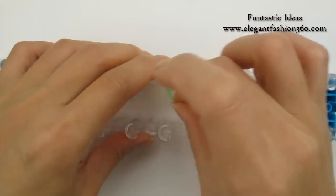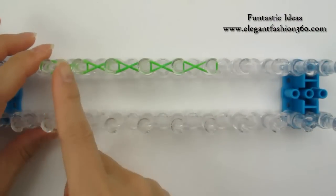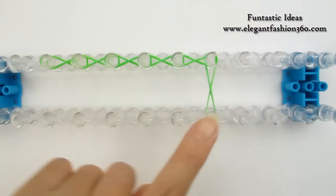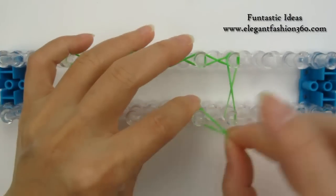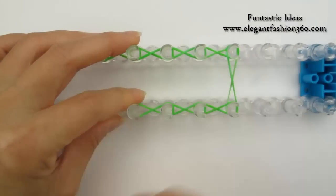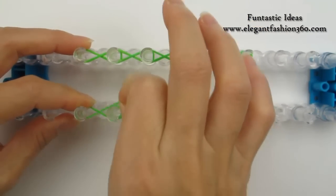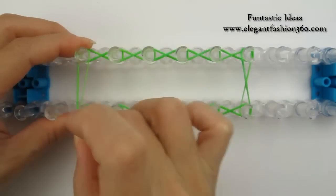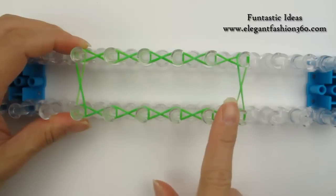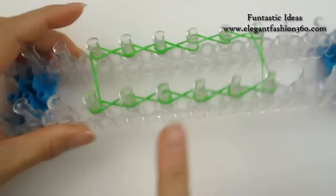3, 4, and 5. 1, 2, 3, 4, 5. 5 times, comes down, go on this way for 5 times. So now total we have 5 on the top, 5 on the bottom, 1 on each side. So we have 12. This is our first layer.